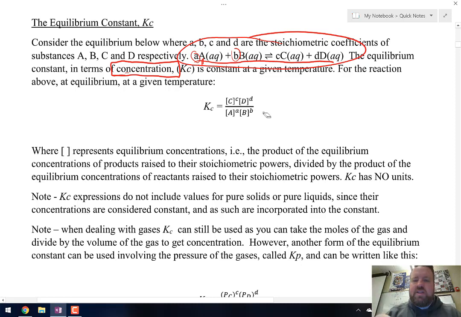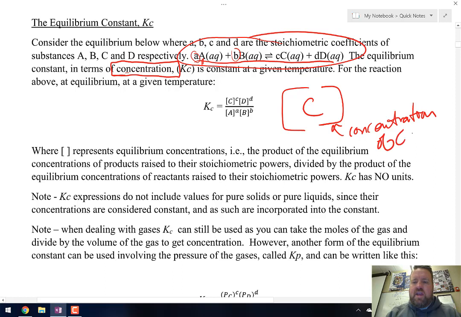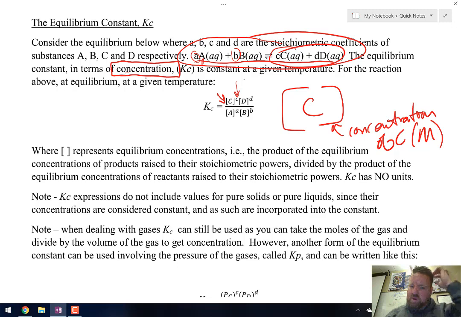And again, notice how I write the concentration. When you write square bracket C, that means the concentration of C, and it's in terms of molarity. Those square brackets are really important that you include. If you don't include those, it's incorrect. You'll notice that it is the concentration of the products, C and D, raised to the power of their coefficients. This is like the "welcome to the problem, here's a real easy one to get you started."